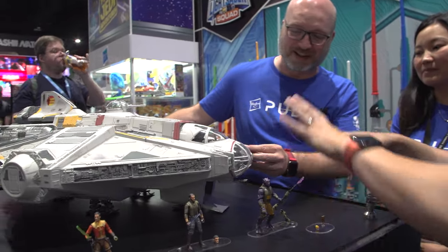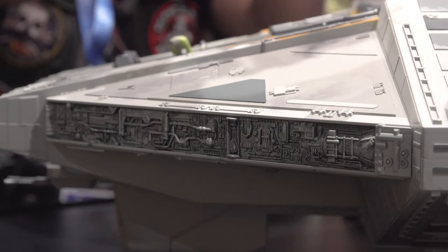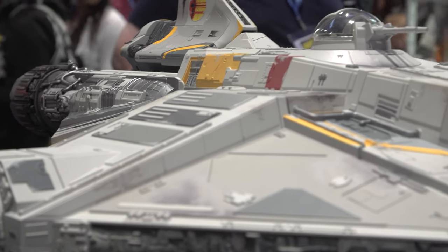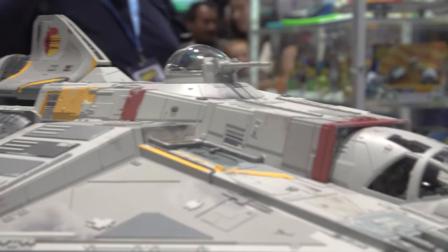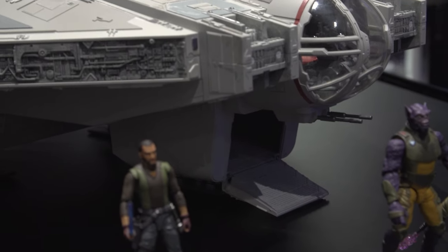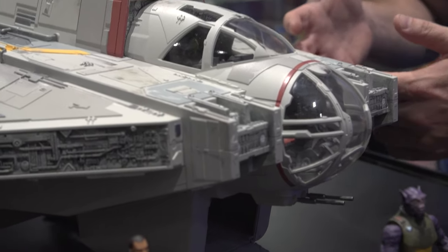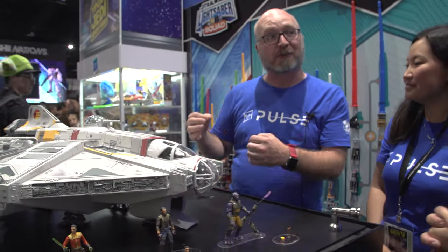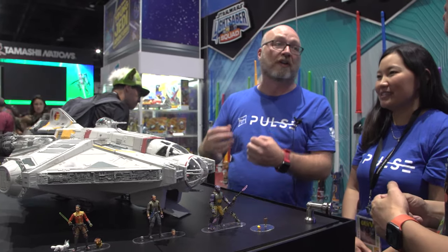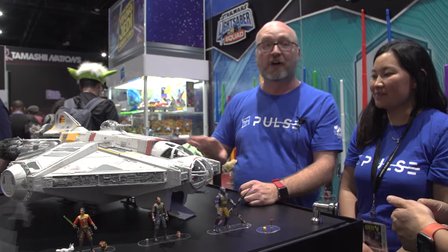Let's take a look at some of those features because the exterior is beautiful. You have the classic Star Wars designs — all the Greeblies on the side, the prequel era influence, the ball turrets. It's a great silhouette, but the whole thing does open up. The first thing that opens up is the loading ramp. There are so many great scenes from animation where that's a quintessential part of the story. We worked really closely with Lucasfilm — we had the 3D files for the ship from Ahsoka, so we could interpret all that detail into toy form.